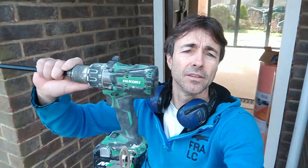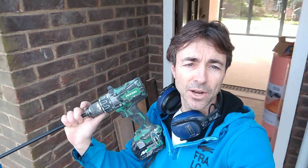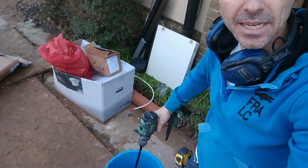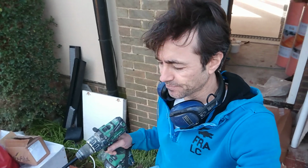So we've got about 15 bags, so about 300 kilos or more of self-leveling to do. It's going to take us a couple of hours, so we're going to get on with that now. I'm just going to take you out front just to show you where we're at with that. So we've got a decent 18-volt combi drill. We've got one of these fancy new paddle mixers, which has got a flexible head on it. So when it's in the bucket and you press it down, it actually gets right to the bottom in one hit. So here we go, clean buckets, and we're ready to rock.